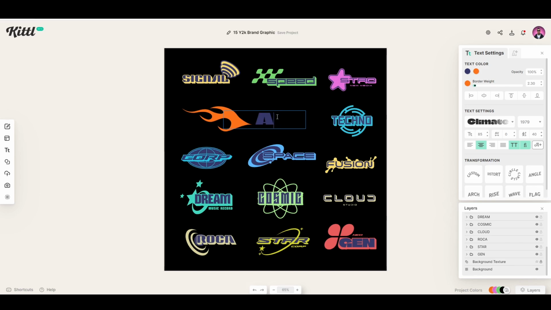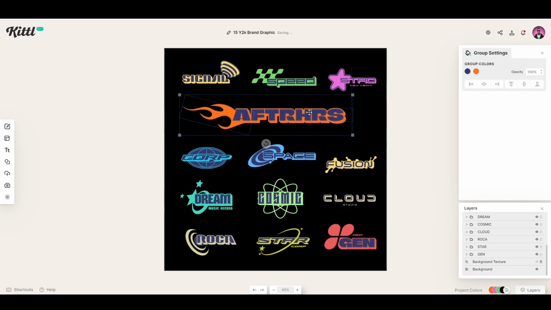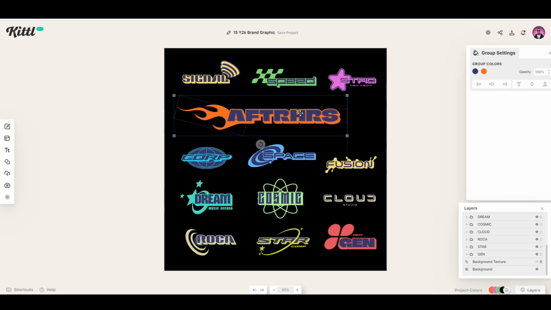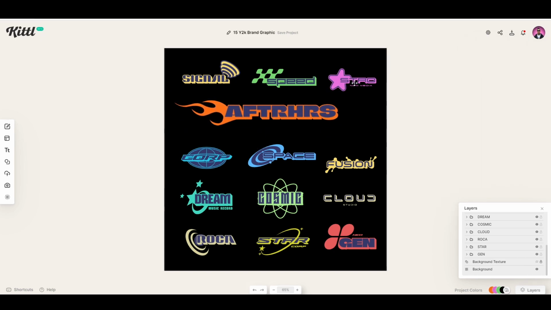And as I am editing all of these files, what I really think about is the placement of where it's going to be on my actual garment, right? Like, am I gonna put it on the front? Am I gonna put it on the back? Am I gonna put it on the sleeve? Where am I going to put it? So I'm always keeping that in mind. So I'm gonna put this one right here for now.